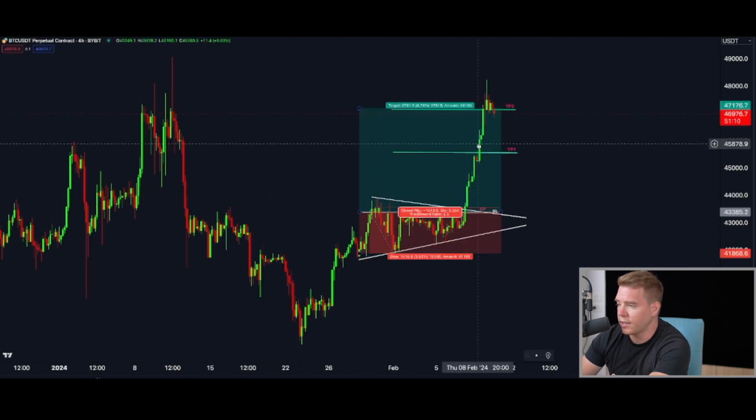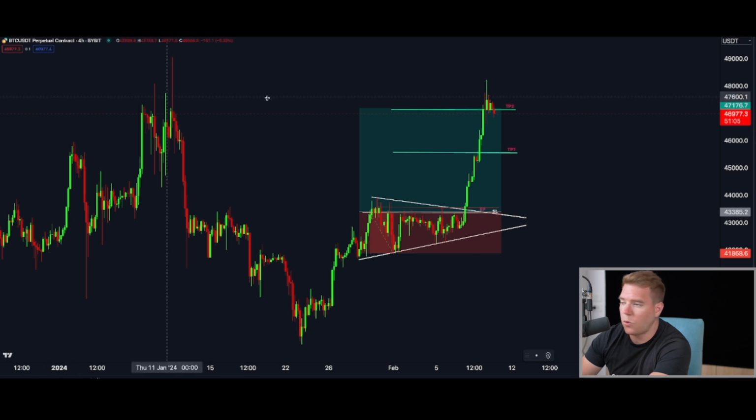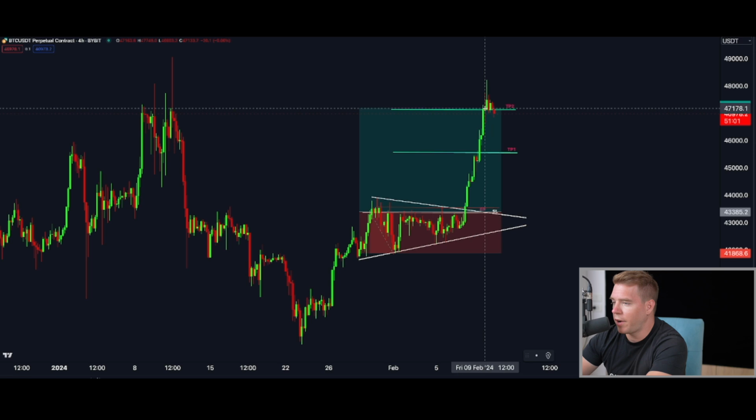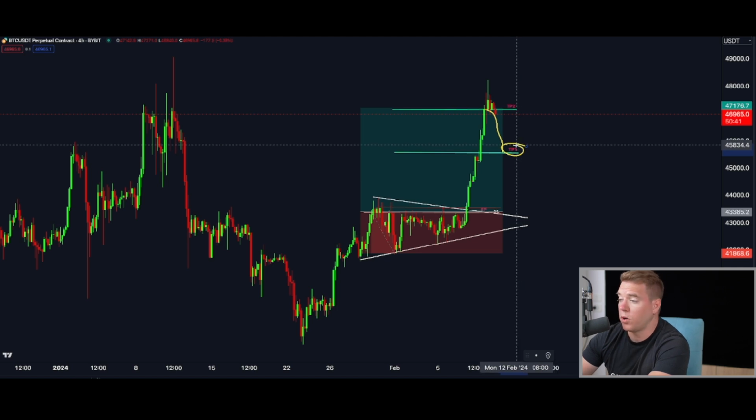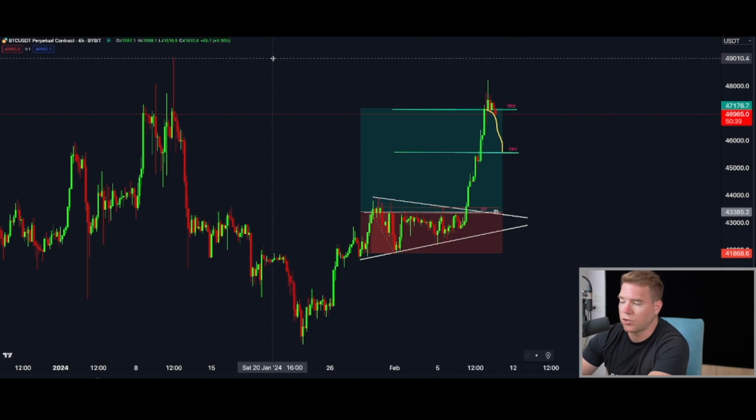On the 4-hourly chart is something that I wanted to show you, and that is, you see right now we have completed our trade here, as I mentioned the other day, and now we are breaking under this second take profit point. If we would come down to the first take profit point here, to $45,500, and I'm going to show you in a second why I believe that could be the case, that is a big level for me to open a big Bitcoin long here once again, and to trade this then to $50,000.